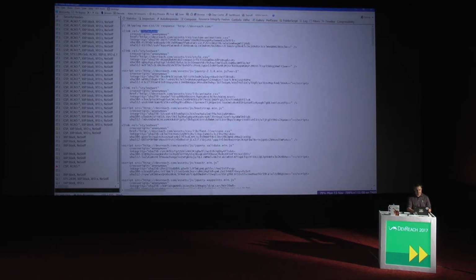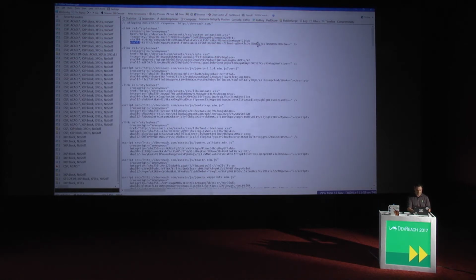But then the next thing is a style sheet. It sets cross-origin equals anonymous, which nobody understands. But for interesting technical reasons, you can only use sub-resource integrity when you're in cross-origin anonymous mode. And then it'll generate the integrity hashes. And if you don't care about SHA-384 or 512, you can just ignore that part and copy that over.